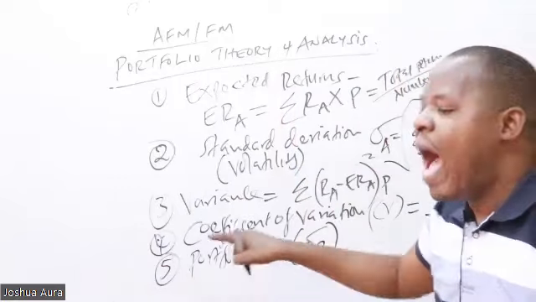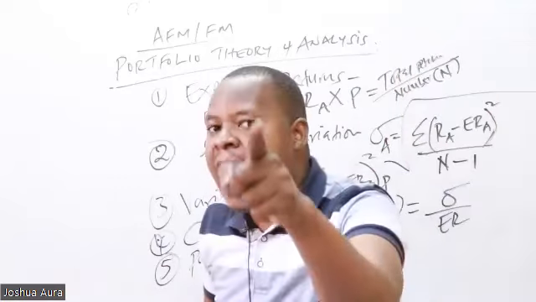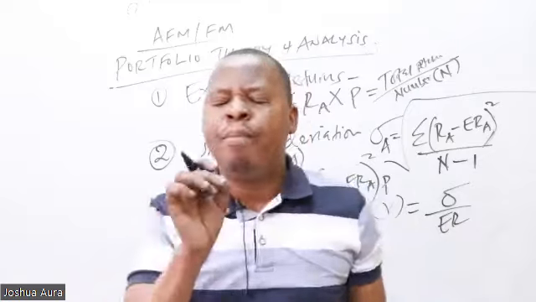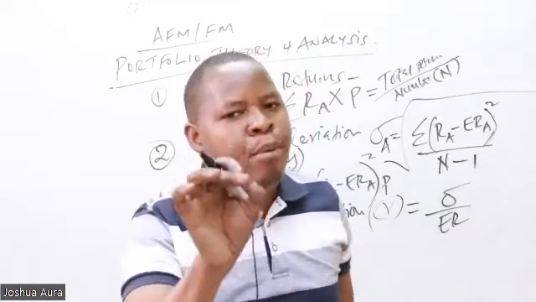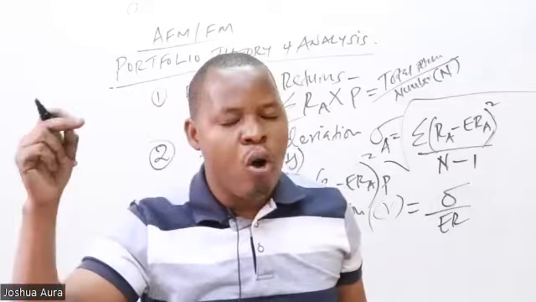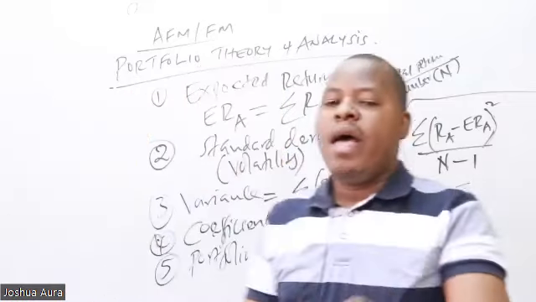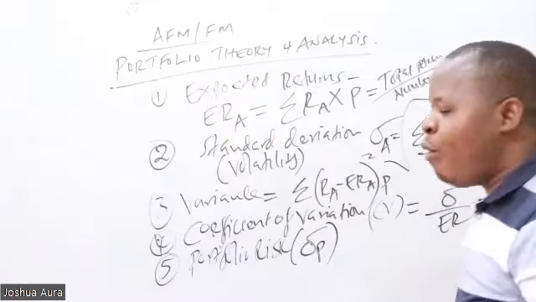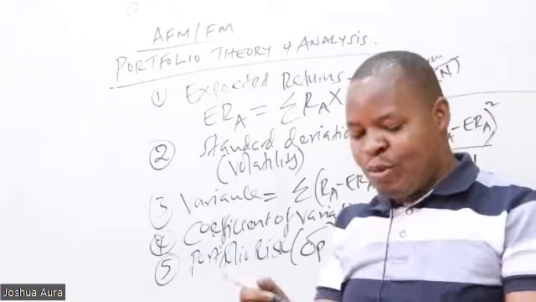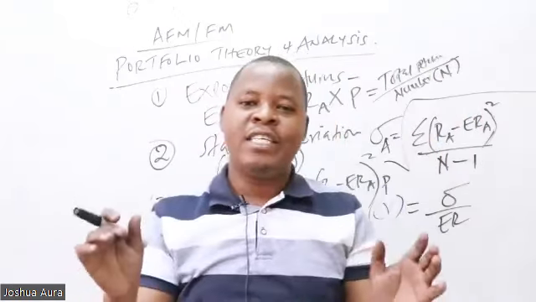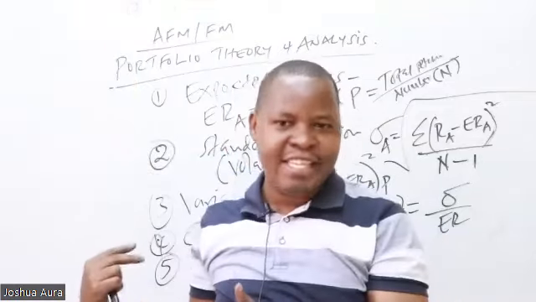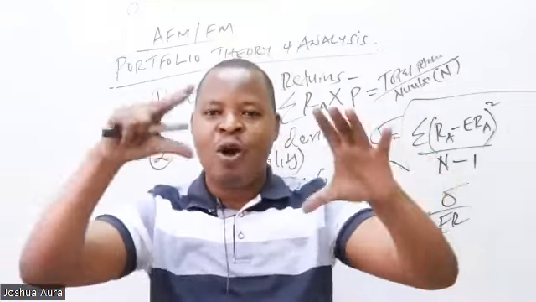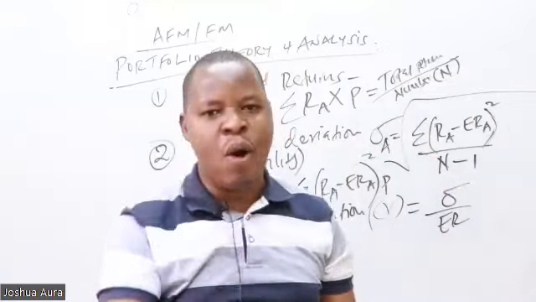Now, this is mostly asked, guys, in FM and advanced. And you should know what the question requires of you. When you see portfolio risk, you should know what the examiner wants. This is the formula which has the bigger square root, portfolio risk. This is the method which during our time we were fearing because it has a lot of variables in it, but it's an easy one.